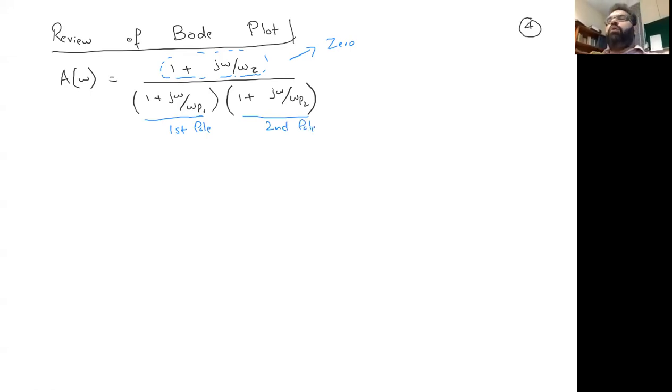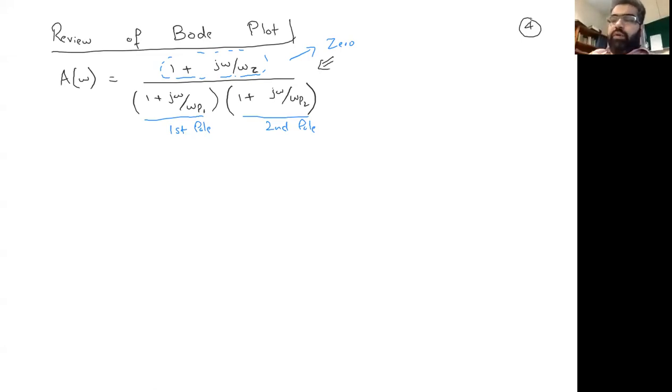And we all know that in a system, we have an equal number of zeros and an equal number of poles. This means if we have 2 poles and 1 zero here, the other zero is going to be at infinity. We are not concerned with that one, but in any system, the number of poles is equal to the number of zeros. If no zero is drawn, this means both the zeros are at infinity.